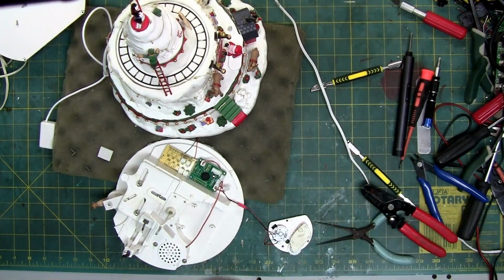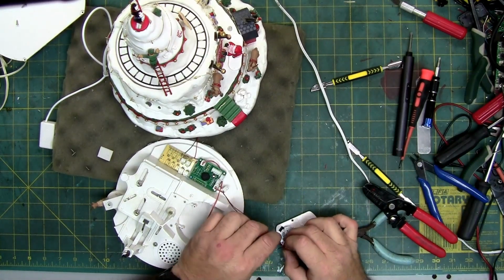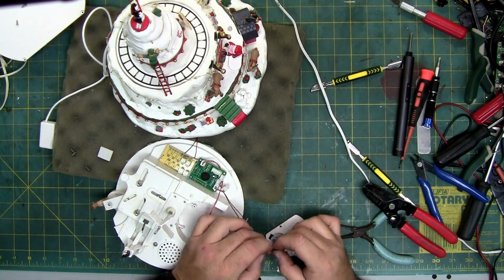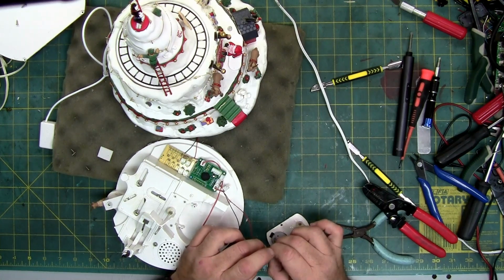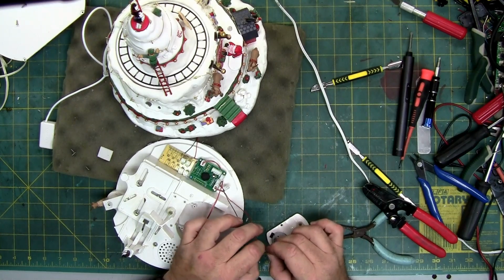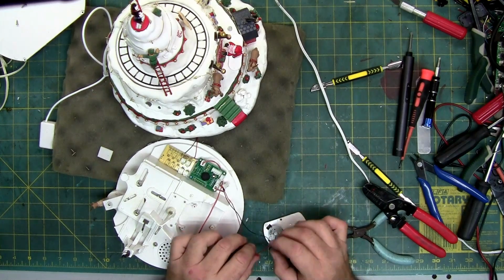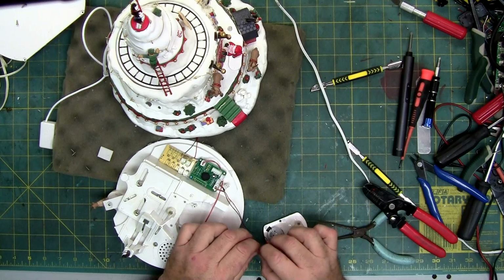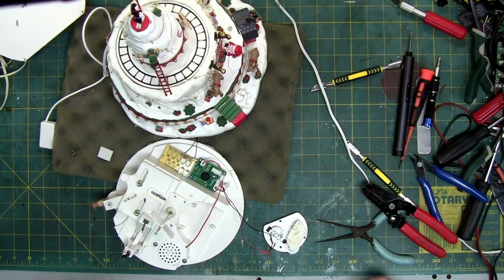Here we go. All right. So it's soldered. Now we'll put the heat shrink over it. If you think your motor's bad before you heat shrink it, make sure that you test your motor. This company I bought from, they have not sent me a defective one yet. But hey, there's always that first time. There's a first time for everything. And the company is on eBay, because again, they're the cheapest.